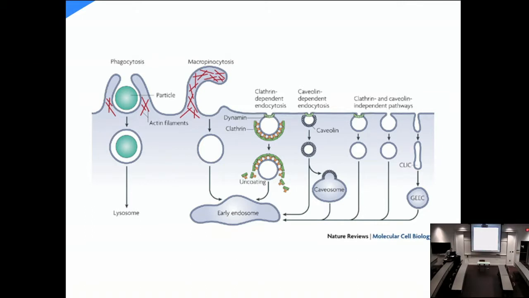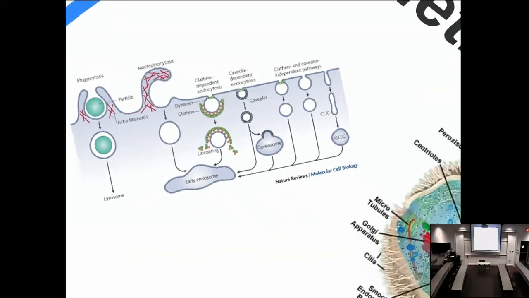This is just showing you a picture of all the different ways that something can be brought inside of the cell. In general, the right-hand side is the easiest side, this clathrin pathway that basically makes a vesicle in reverse. Where we saw the neurotransmitter bursting into the synaptic cleft, we're making a vesicle and then taking it inside of the cell. But there are lots of different methods, whether it's clathrin dependent, clathrin independent, or maybe just phagocytosis, where you have large particles that just get taken into the inside of the cell.